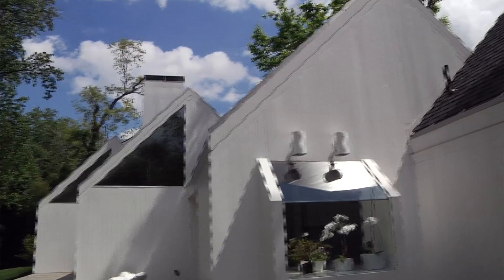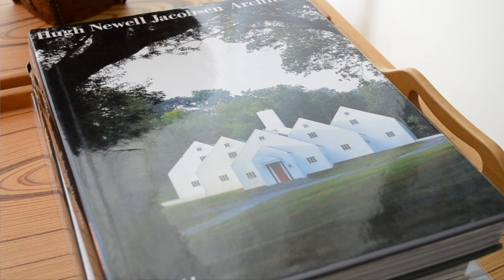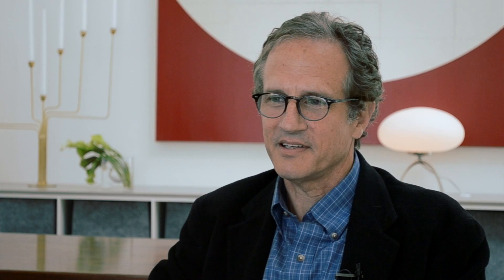We're very honored to have the Residential Architect Award because of its national audience — here's a chance to show gems of this period that may not be well known, although Hugh Jacobson is obviously a well-known architect nationally and internationally. It's really gratifying that the jury picks up on the subtlety and the contributions the next architect can make — seeing it as both an homage and an advancement. You really have to dial into that frequency, and we love doing that. It's intellectually interesting, and you're really doing something for the good of the order. These modern houses should absolutely be preserved.